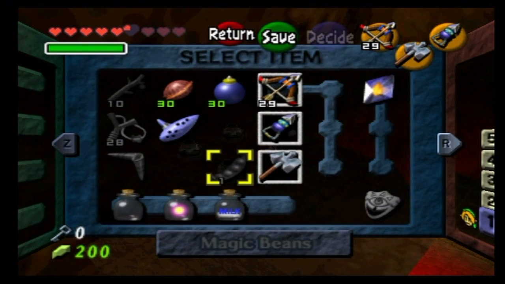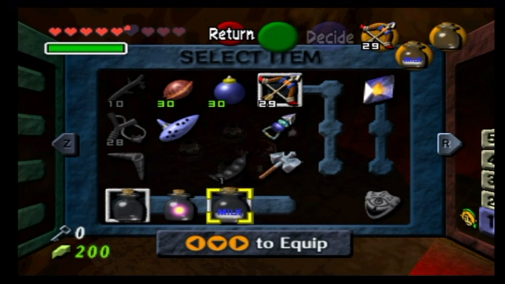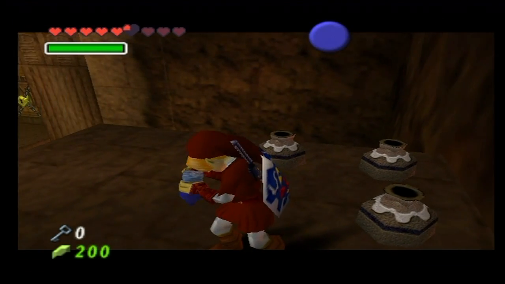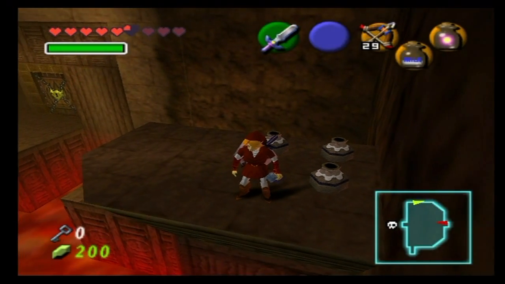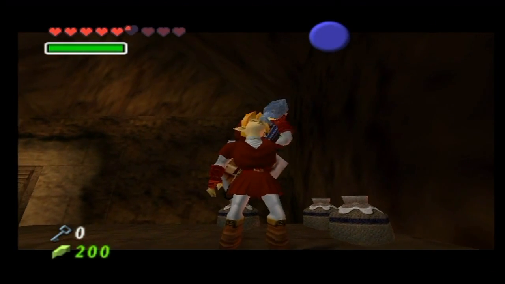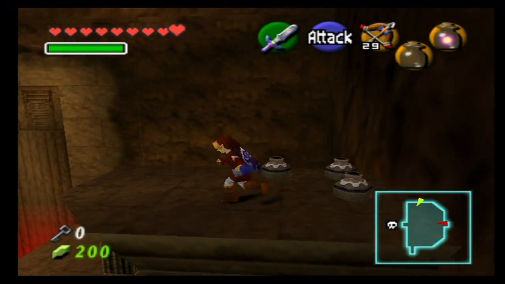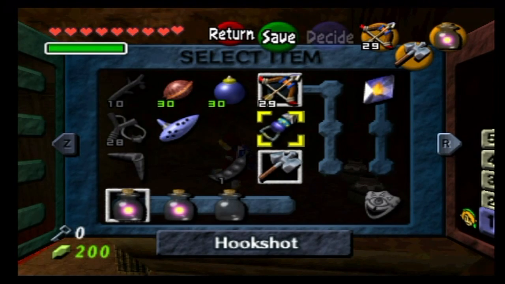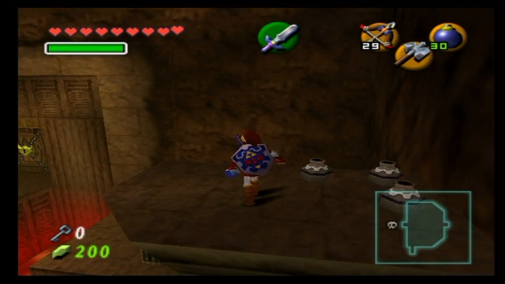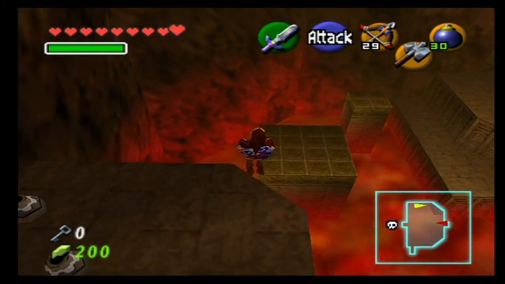And where is my empty bottle? There we go. We'll equip this empty bottle, and we can probably use the rest of our Lon milk to recover the last of our health. So now we have two fairies to take on Volvagia. And we also have a full set of hearts, so we're good to go. Hopefully we only have to use one fairy. That's what I'm thinking, because Volvagia just has the ability to do just so much damage that it's kind of ridiculous.